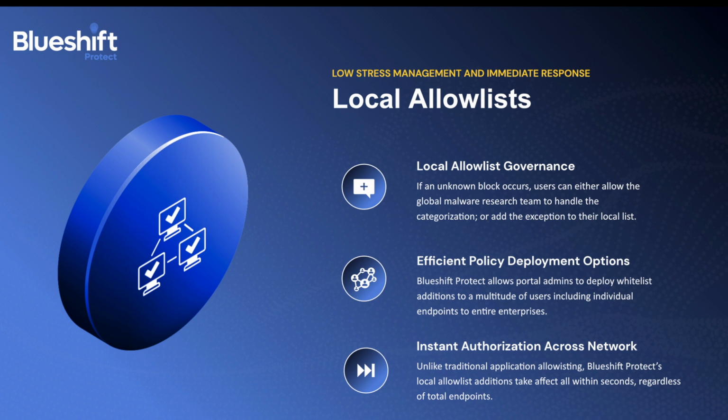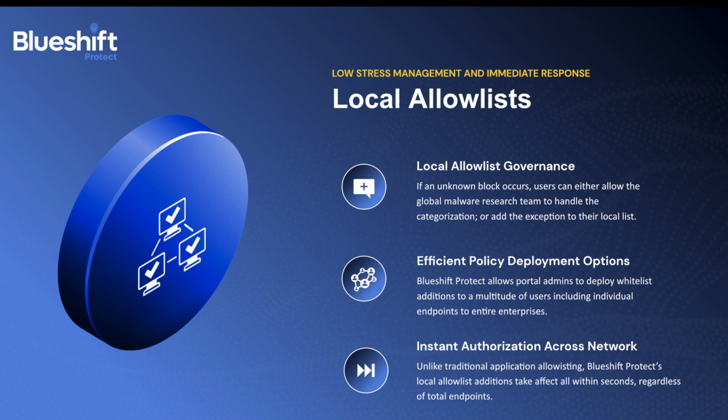So, and we're back. Now we'll talk about the local allow list. This is for that custom software that I talked about. Software that we don't have in our global allow list is obviously going to be blocked. But this may be software that your organization needs to run, maybe custom software or specialized software.